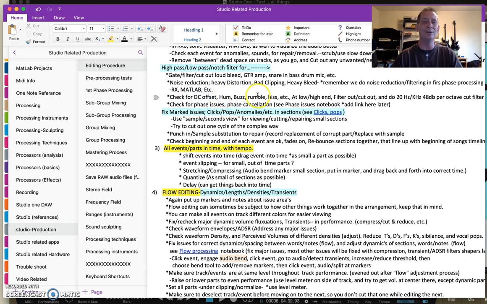Also hum, buzz, low-end rumble, trailing harmonics coming off the fundamental to the back end of the sound, upper-end hiss, and upper-end harmonics and saturations included in the sound of whatever instrument you captured, whether it's a VST, or an instrument in your room that's not that good, or your microphone wasn't that good. So you want to do a little bit of high-pass filtering on it to cut out some noise, saturations, and distortions.